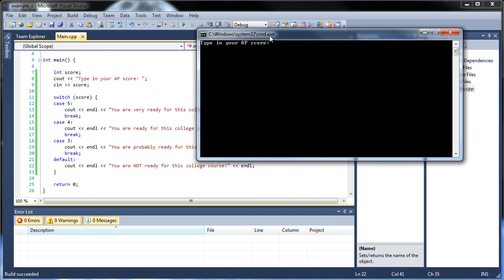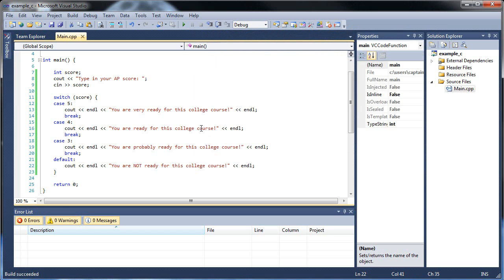What if they typed in a 6? Uh-oh. You are not ready for this college course. If I got a 6 on an AP test, that's off the charts, literally, because that doesn't exist. And yet I'm still not ready for college. That pretty much means there's something wrong with the test if I got a 6. But anyways, there are flaws, and you have to check those just to make sure. In such a case like this, it's not always foolproof. But we're going to assume the user types in the right stuff. They don't mess with your application.